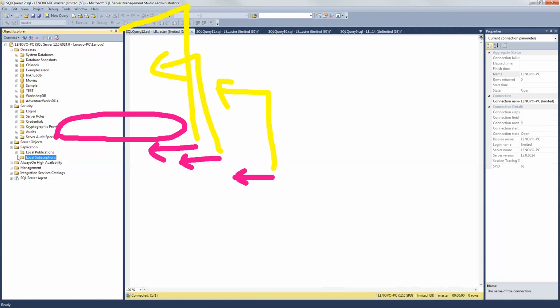Hello, Michael. Yeah. I've only got the one for local subscription. I don't know why I don't have. Did you install developer? I think I do. Because you were telling me you installed developer. If not, then it means you are using Express. Are you using Windows 10? I'm using 7. Okay, you are using 7. I think you are using Express. Don't worry, I will give you a file.